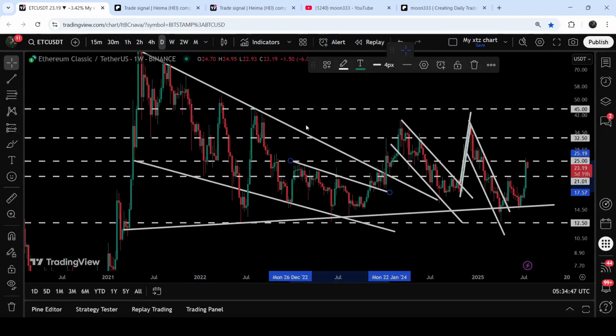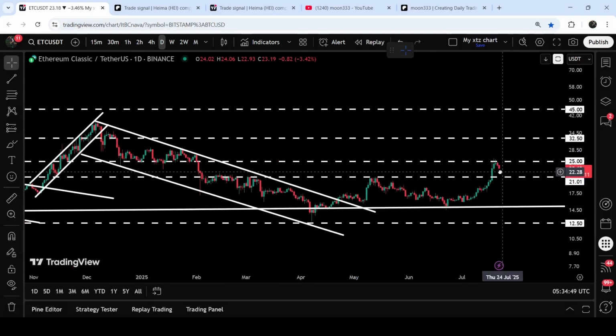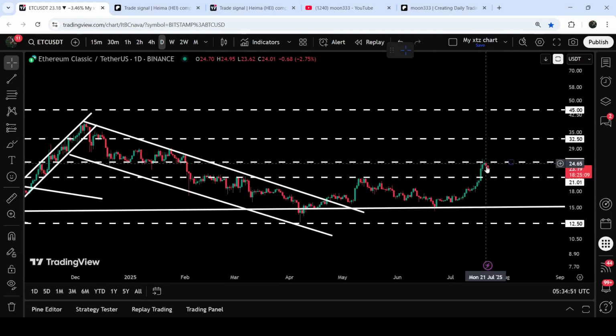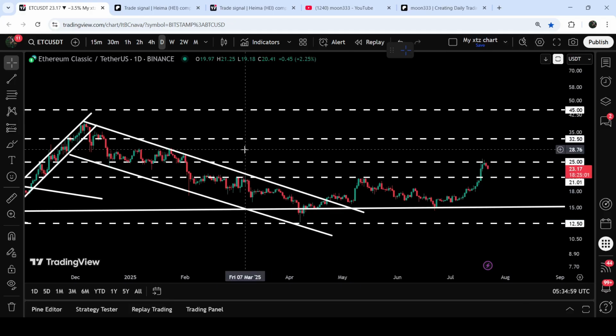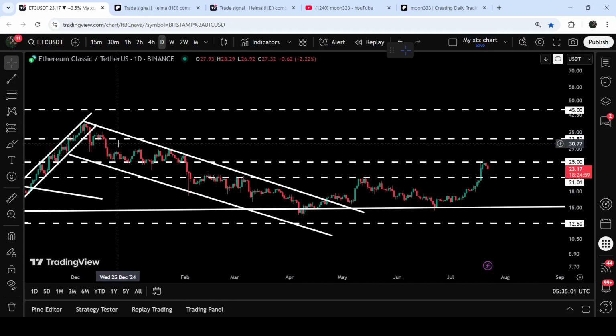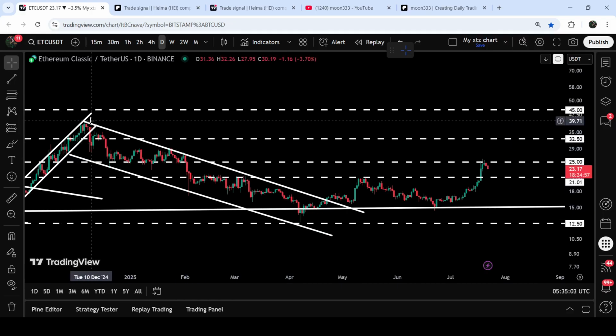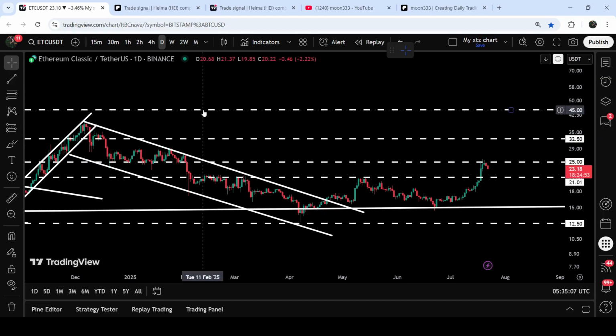If we take a look at the daily time frame chart, then you can see that it is rejected by this resistance of $25, but still moving very close to this resistance. And in case of breaking it out, an imminent move is possible up to the next long-term resistance of $32. By the way, the technical target for the breakout from this channel is here at the top of the channel. That is approximately at $40, but in my opinion, it can also hit this long-term resistance of $40 as well.